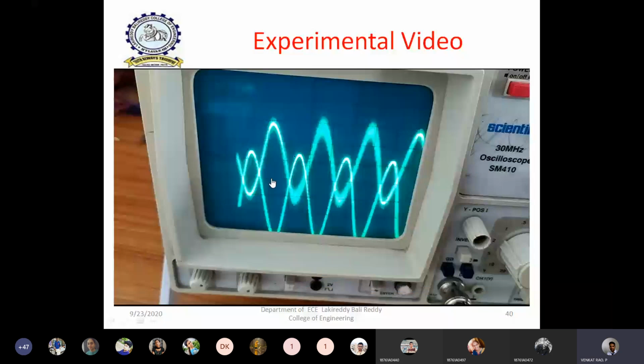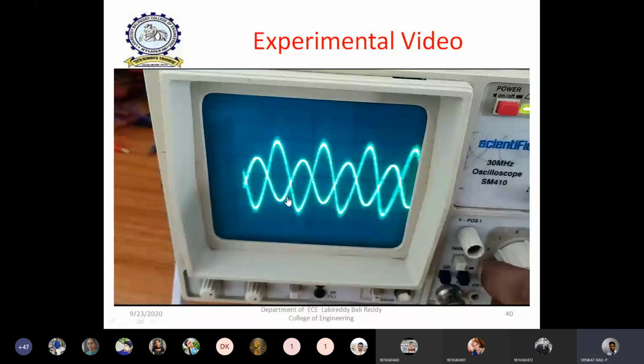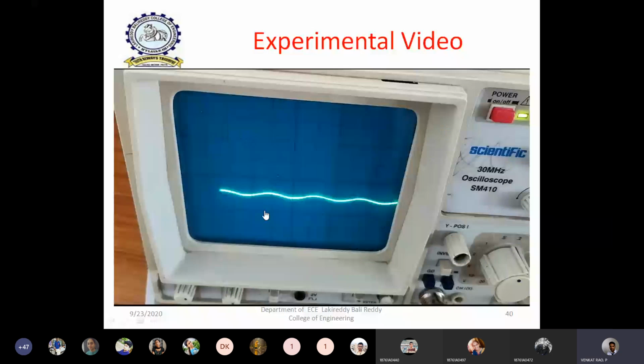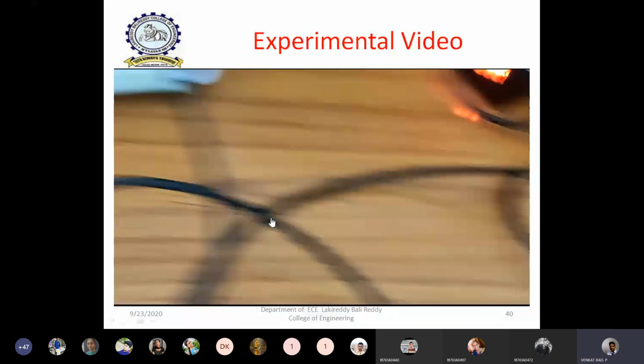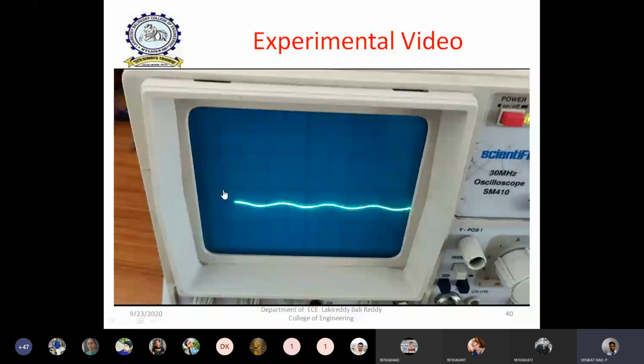Now you can clearly observe that a perfect sine wave is coming as the demodulated output when we increase this sampling clock or sampling frequency. For example, if you individually observe the demodulated output in the CRO, initially when the sampling frequency is selected as 16 kHz, there is a demodulated sine wave having very less amplitude and also with some distortion.